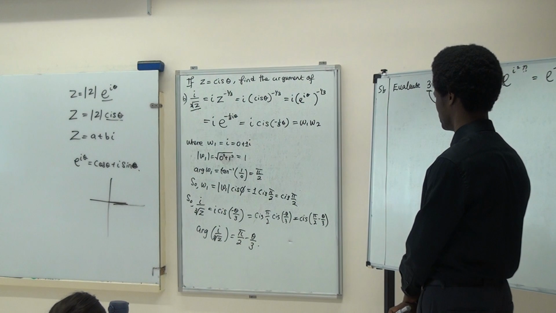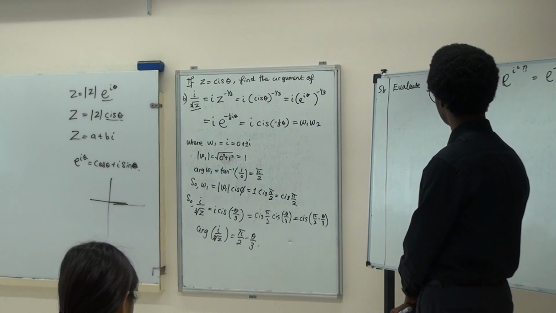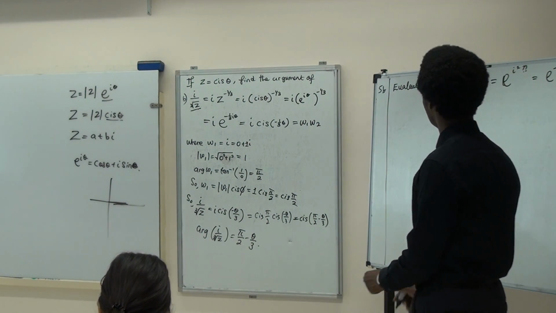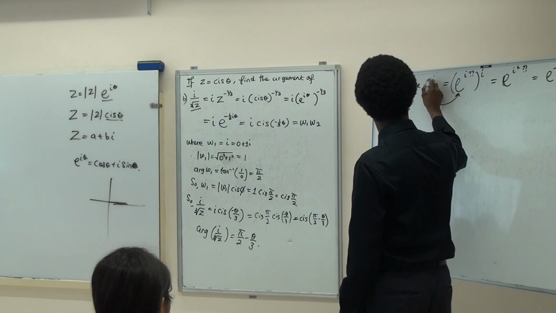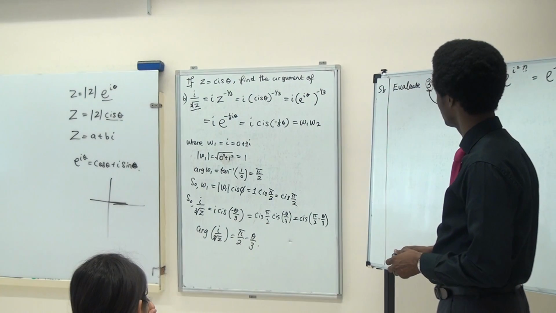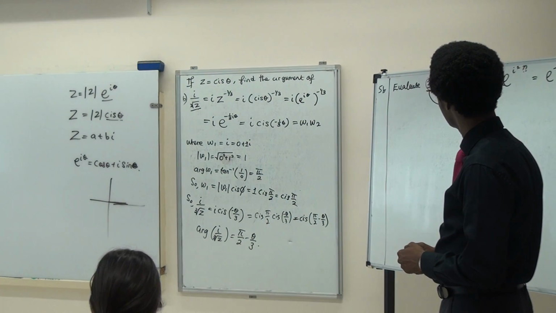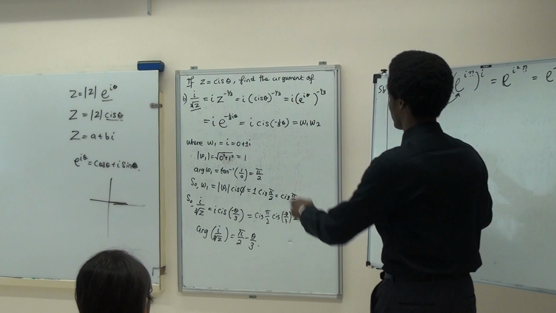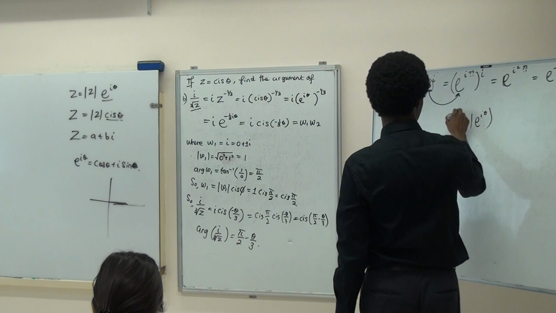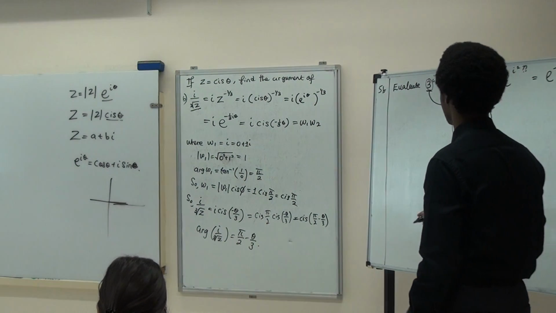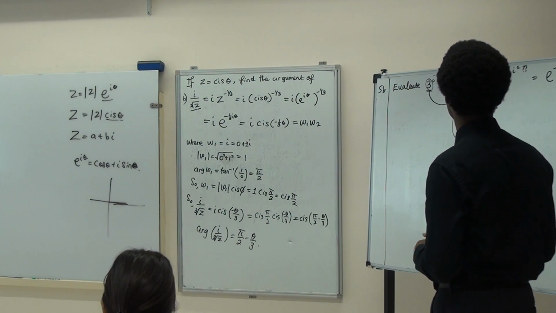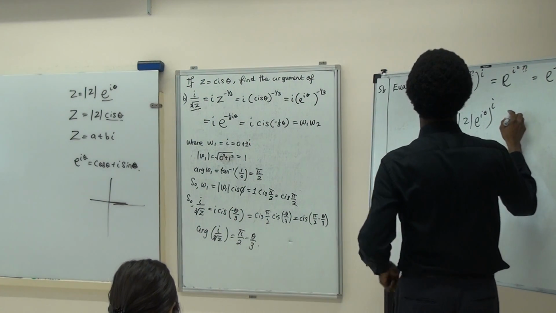So what will be the modulus? The modulus remains 3. Wait, why is the modulus here when there's the power of i? We are trying to work out 3 first, and then since the modulus is 3, the i power also affects that 3. Isn't it? Yes. Because if you put it in that form, you're going to have this exponential i theta, then everything raised to power i, basically. So it's coming back again. There's another 3. I see.